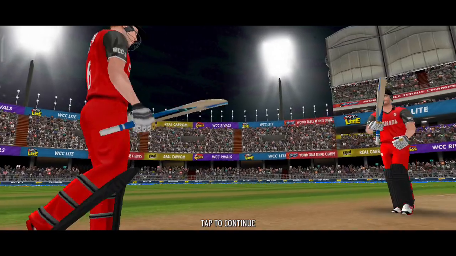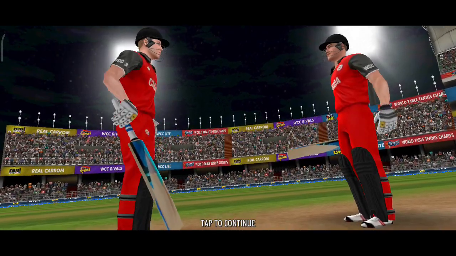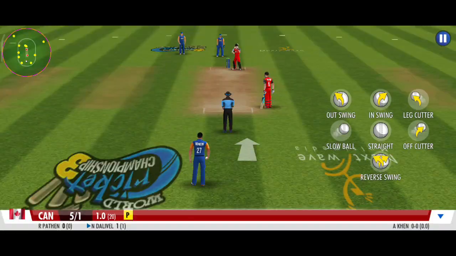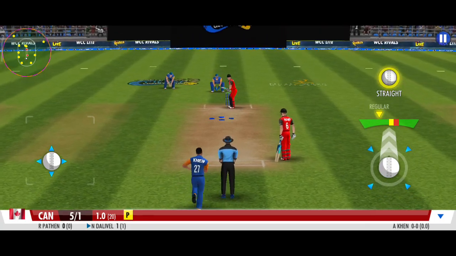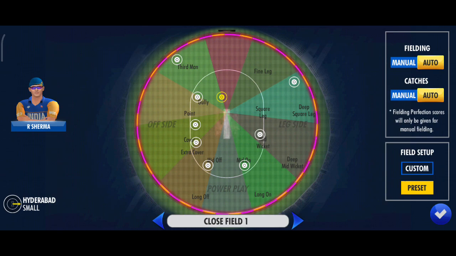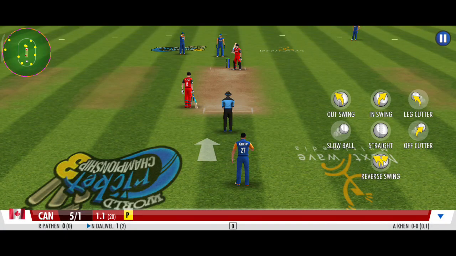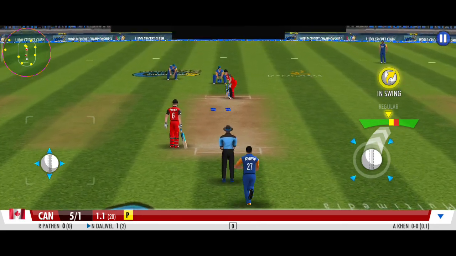A change of pace. A fast bowler has now joined the attack. Well bowled. Nothing conceded. The bowler experiments by switching sides. Let's see if it works.